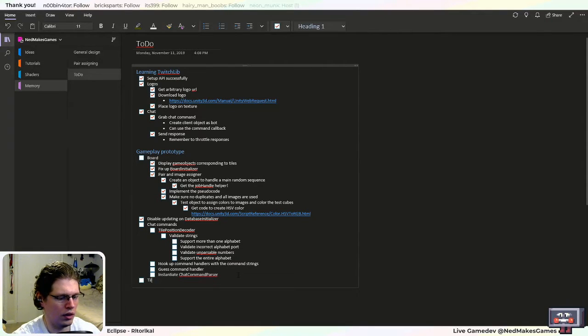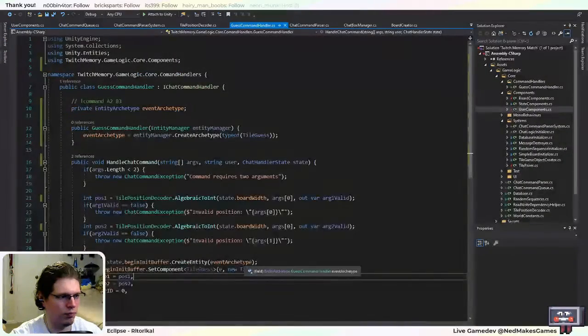So let's see, tile guess commands, enforce 1 guess per user. So we'll have to see how we do that.